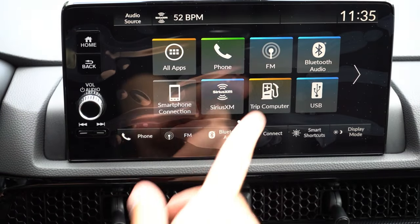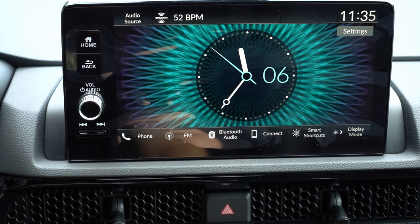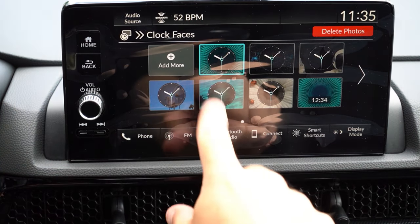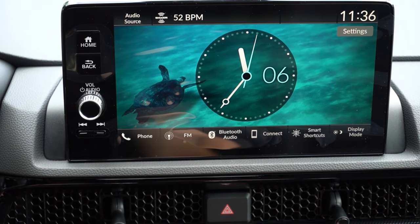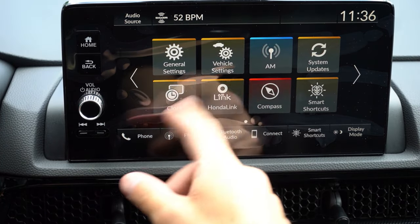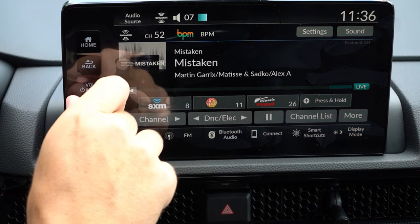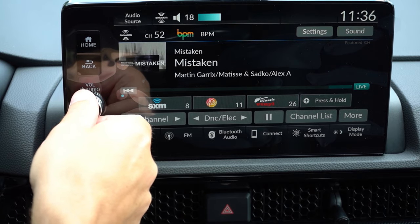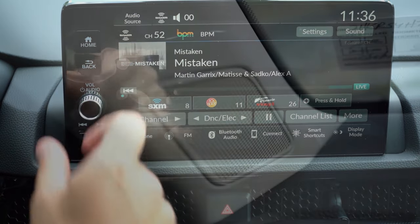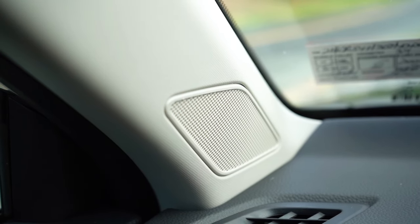For the infotainment screen: the LX and EX get a seven-inch color touchscreen display, while the EX-L gets a nine-inch color touchscreen. Either way, you get Bluetooth audio streaming, Android Auto, Apple CarPlay, and that freakishly cool Honda clock I always like to show. As for the sound systems, Honda actually offers a different system for each trim level: four speakers and 160 watts for the LX, six speakers and 240 watts for the EX, and eight speakers and 320 watts for the EX-L. We have the eight-speaker system — let's go ahead and test out the clarity.